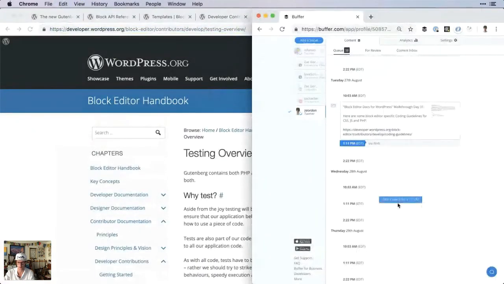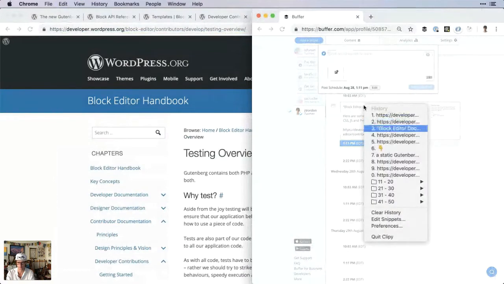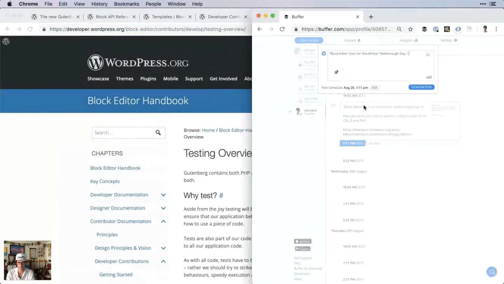Okay, so the testing overview section of the developer contributor docs could be helpful for all developers.